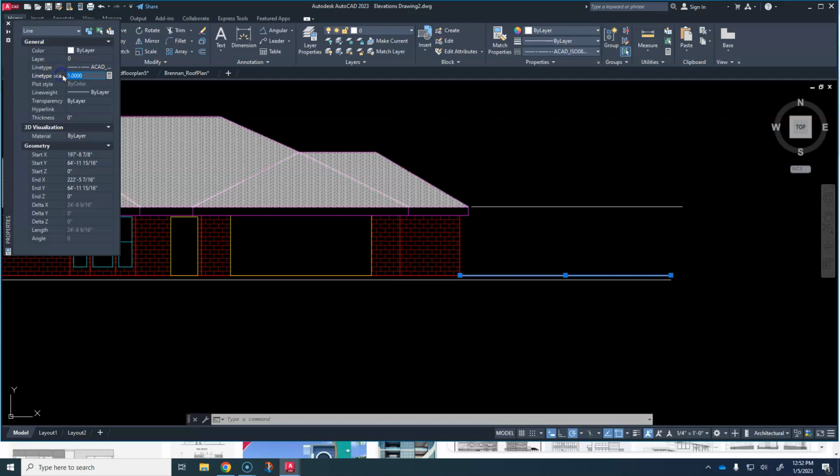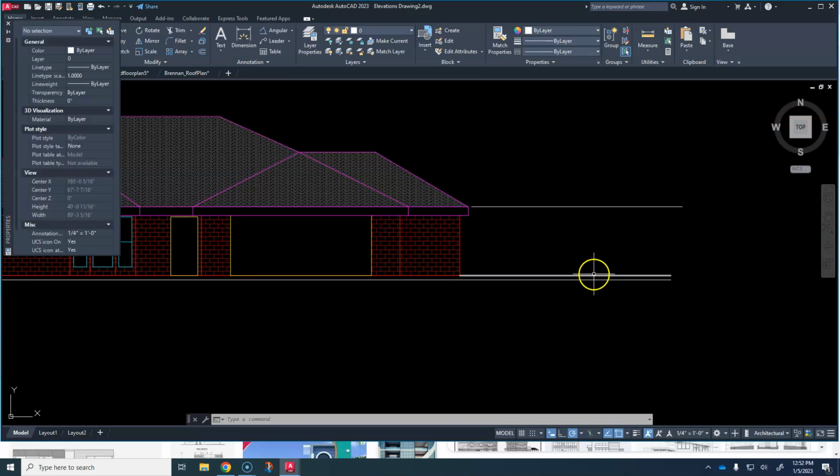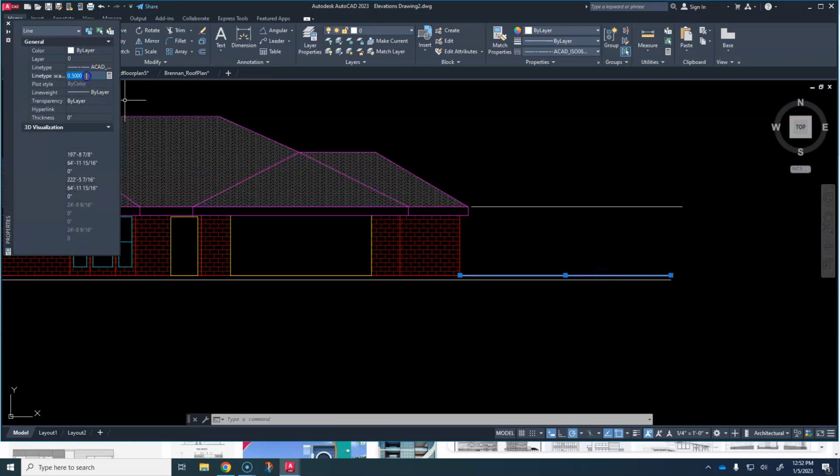I'm thinking I have to go downwards, so let's try to put in a 0.5. See how that looks. Okay, that did not help it any. Let's try a 0.1. Okay, 0.1 is starting to come out.